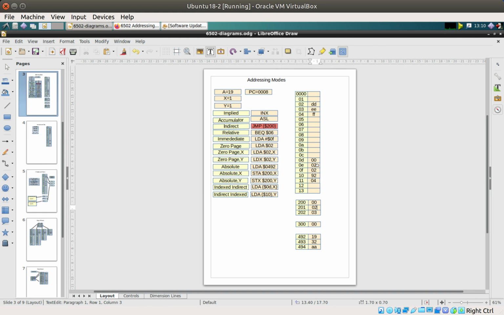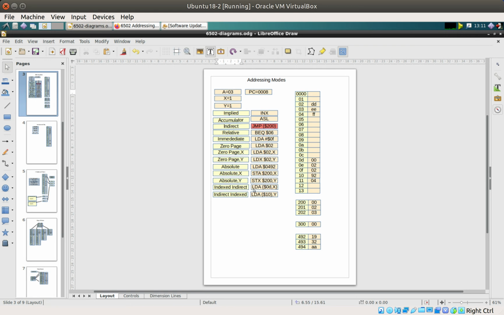Sorry, you don't. What you do is you take that value there, that 02, and that value there of 02, and you add them together in the processor, and it becomes 0202. So it actually says go load the accumulator from here. Okay, so that means that the accumulator would equal 3 post that command, or 03 if you like.